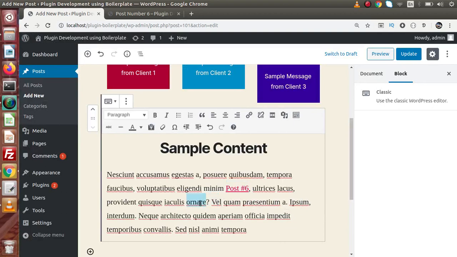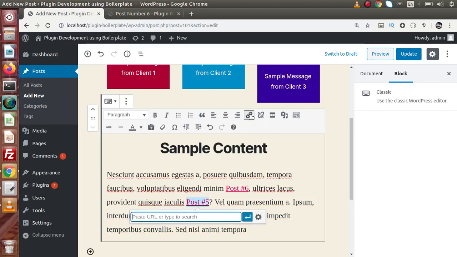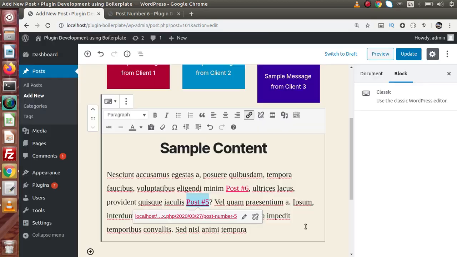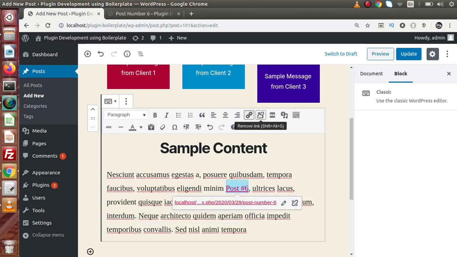Let's say that if we want to make with the post number 5, so select this content, click on this insert link, settings icon, and this is for the post number 5. Suppose we want to remove that, simply click on that and click on this remove link button.